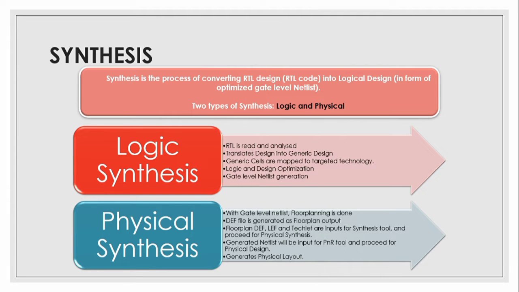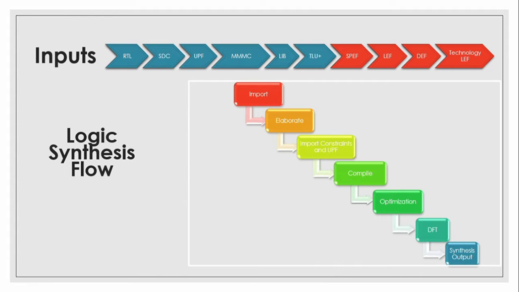We will discuss the advantage of physical synthesis and also each of the flows. Basically the flow will be common with logic synthesis, only certain inputs are the difference between logic and physical synthesis, and then comes the advantage of that. So we'll discuss that. Let's now start with the logic synthesis flow.